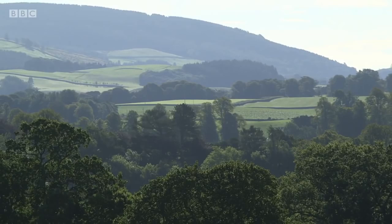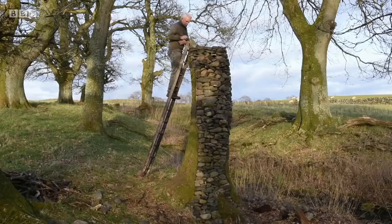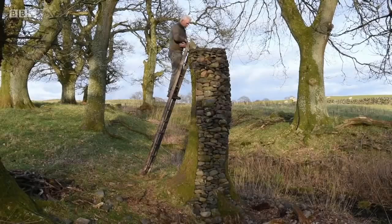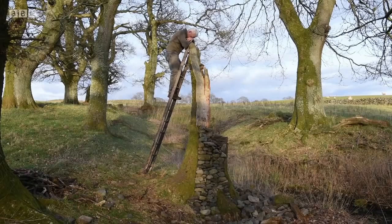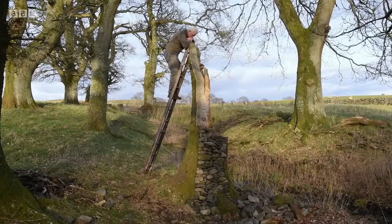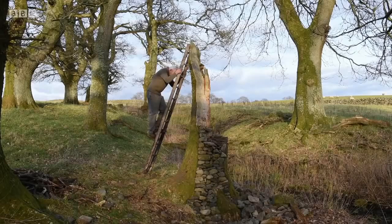Several months later, Andy attempted the tree wall again and came within inches of completing it. Seeing it collapse again is heartbreaking, but his determination to succeed is an inspiration. 'Perfection is really easy to do — it's a matter of how much time you have to put into achieving that perfection. And I think that every day I go out, there is a sort of compromise with the day.'